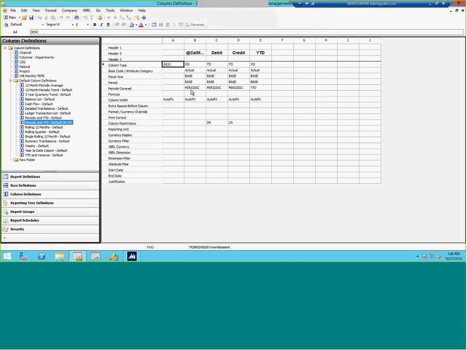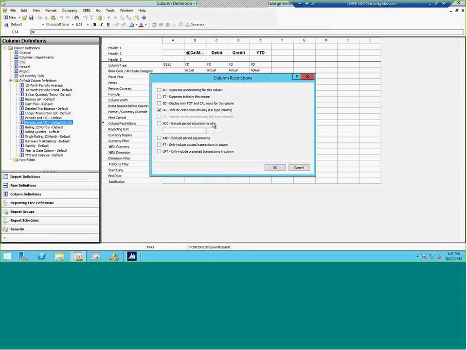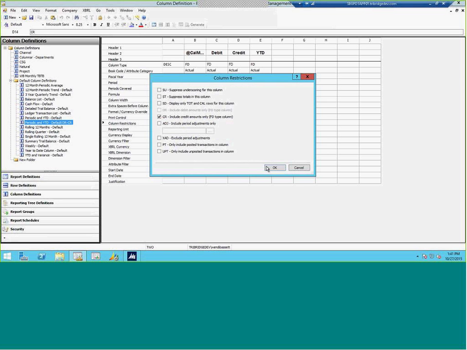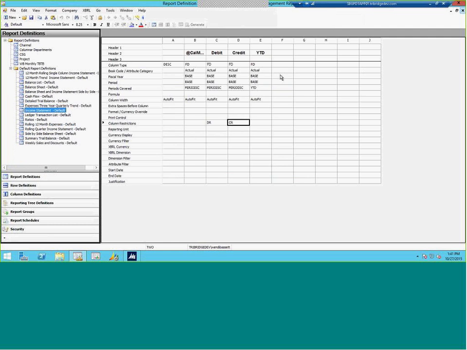This was the original column, periodic, and this one, the year-to-date, but I stuck the debit and credit in between there. And you can see that the format is the same as column B, the periodic column, but in column restrictions, I've put credit. And again, I clicked and I selected that from there.